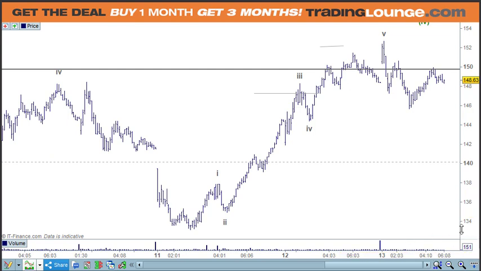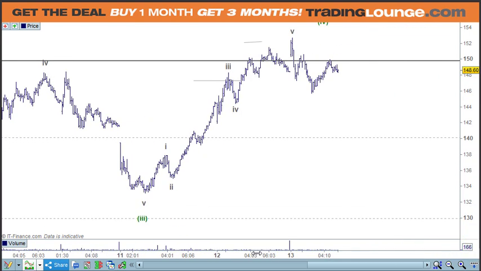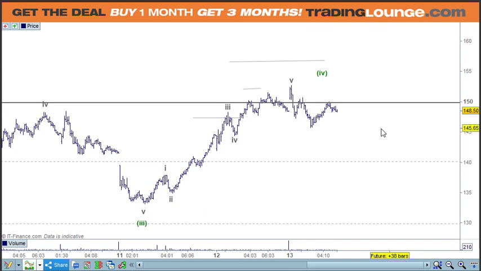Yeah, so just from the low here, as you know, I was looking for wave 4 to come up here, but when I count it here, I've got 1 and 2 and 1 and 2, and yeah, 1, 2, 3, 4 and 5 here for the 3rd wave, the 4th wave. The 5th wave's a little bit dodgy, but this is what happens when you're working with large numbers, and the 150 in this case, it skews the wave count. So 1 and 2 and 3 and 4 and 5.